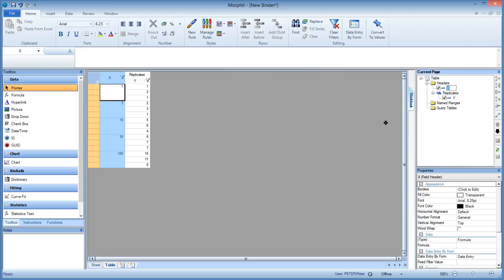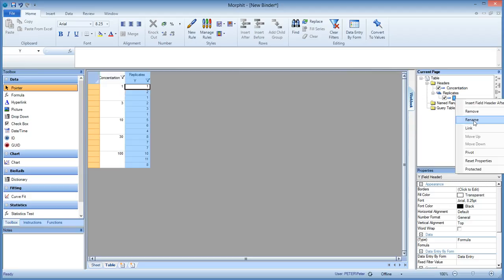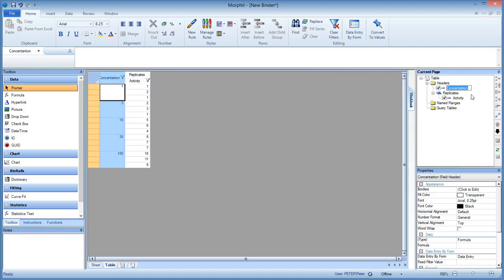So we will rename X to concentrations. So this is the concentration of a drug, for instance. And here we have the Y, and we rename that to activity. Oh, I see that I make a typo here. Not that important, but concentration. There we are.